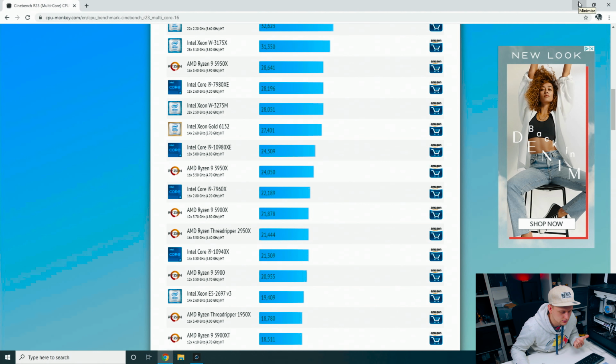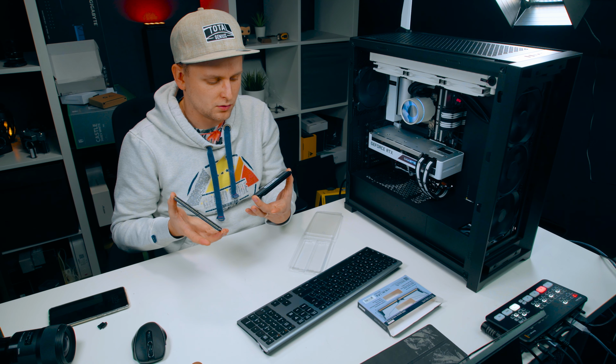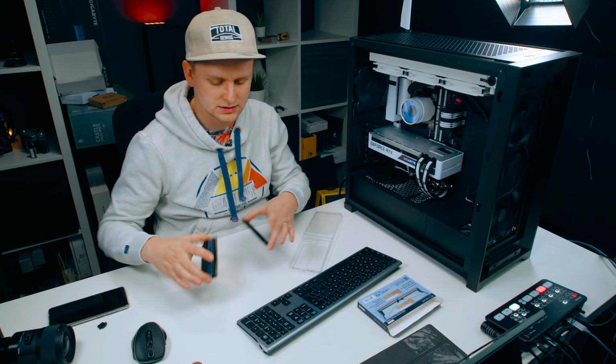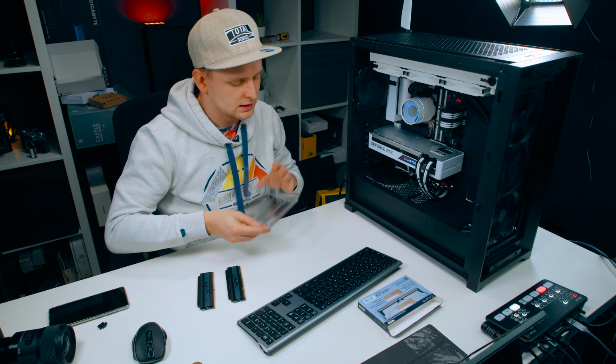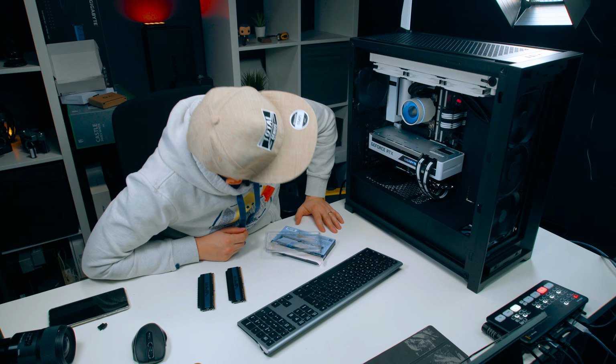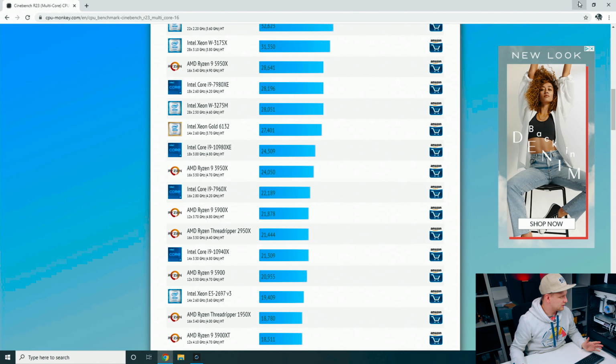The other thing we can do is a single-core test, but at the moment I might need to return these RAM sticks because these are not stable. These are going back. Good job we bought them off Amazon, so it's easy to return them and get another stick. Or we might just leave these in there because these are working absolutely fantastic, actually. So at this point I know that everything is working properly.